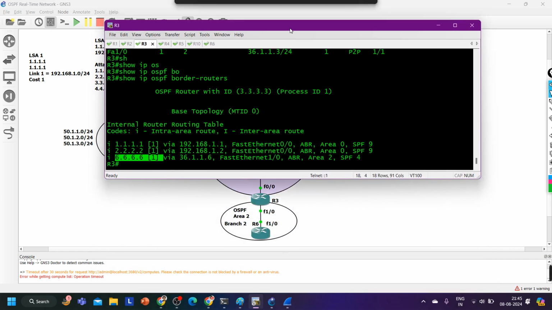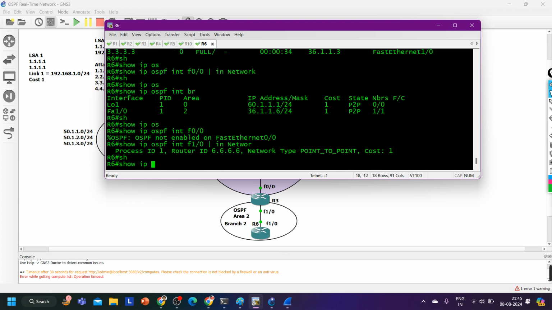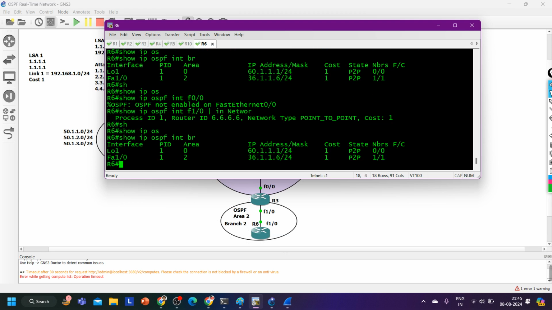What it's saying, router 3 is saying 6.6.6 is also ABR. Is it true? Is router 6 ABR? So the issue over here is, you can see on router number 6, show IP ospf interface brief. What is the issue?